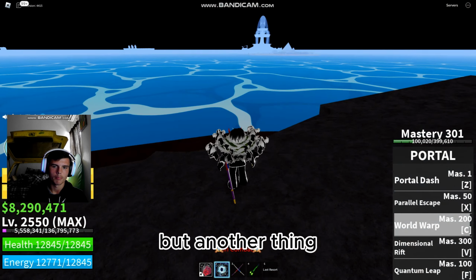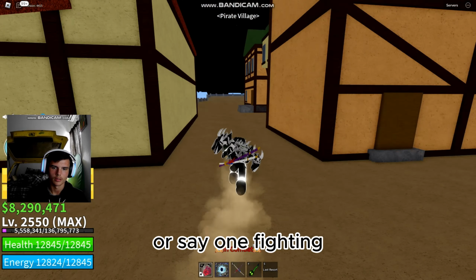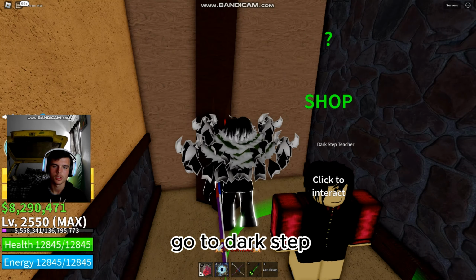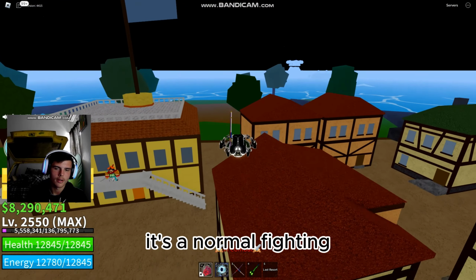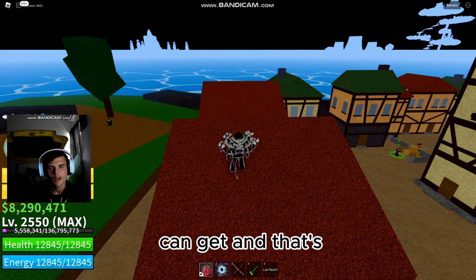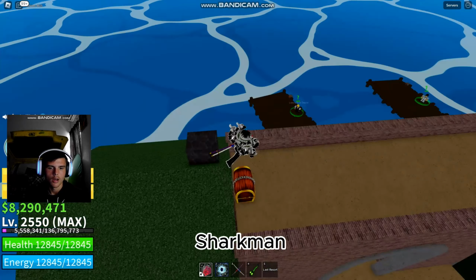But another thing in the pirate island is that there's another fighting style here, or I should say one fighting style. It's through this door, and then you can go to the Dark Step teacher, and she will teach you Dark Step. Dark Step is a normal fighting style, and it's the first fighting style after combat you can get, and that's pretty basic. But I still prefer Sharkman.